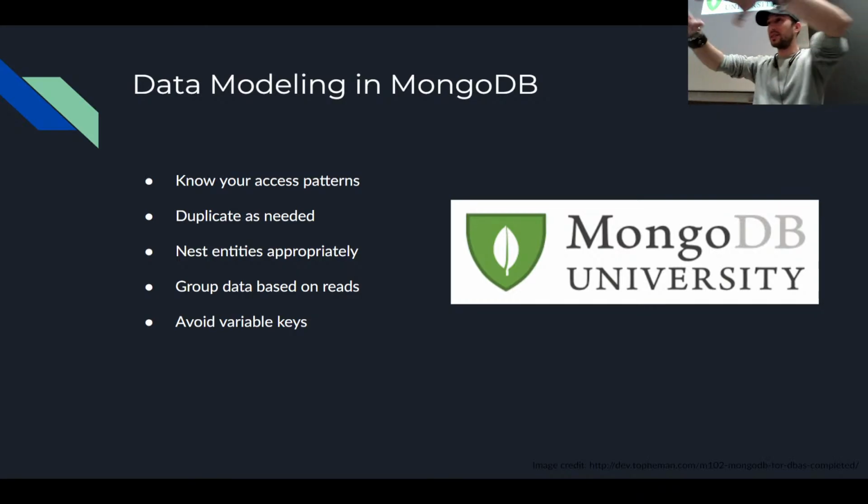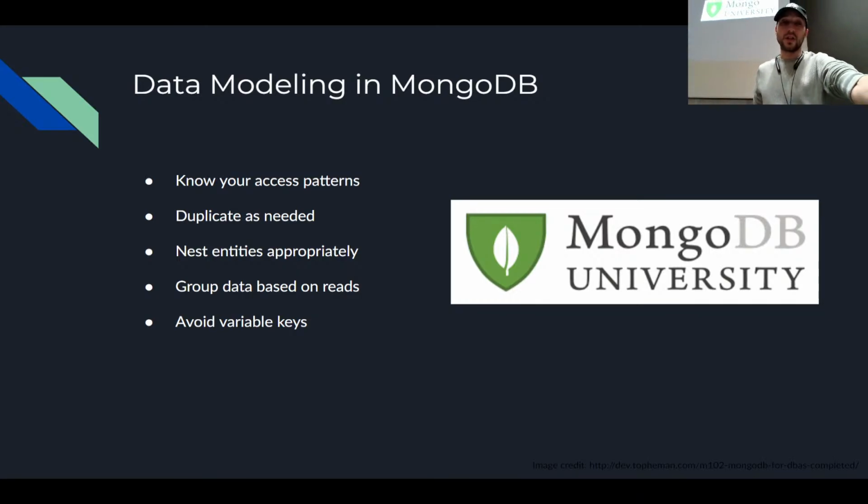So let's get on. Before we start inserting a whole bunch of data into MongoDB, let's talk about data modeling. So first off, a key thing with MongoDB, and this is what a lot of people miss, especially when they're thinking, oh, the schema's flexible, whatever. No. Before you lay out your data in MongoDB, you must know your access pattern. Okay? What do I mean by access pattern? I mean you have to know what kinds of queries you're going to make to the database. Okay? Because that is going to determine how you structure your data. Okay? Your data needs to be structured based on how you're going to pull the data out of the system.